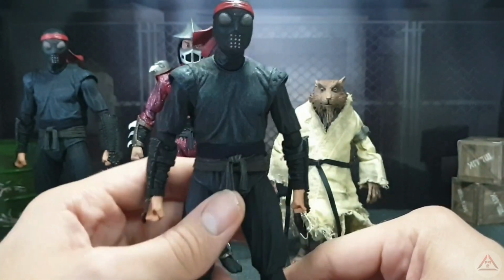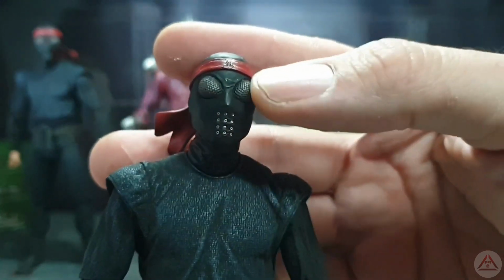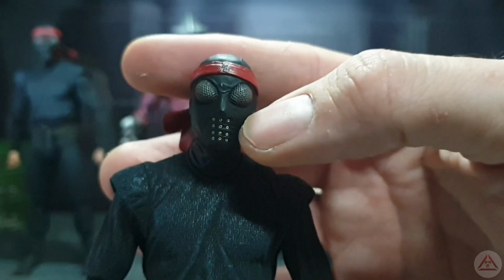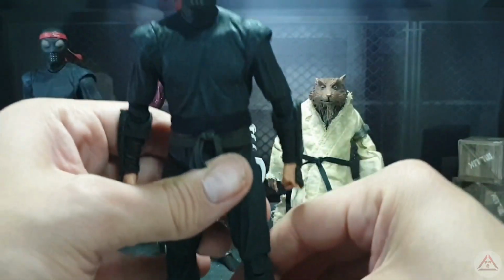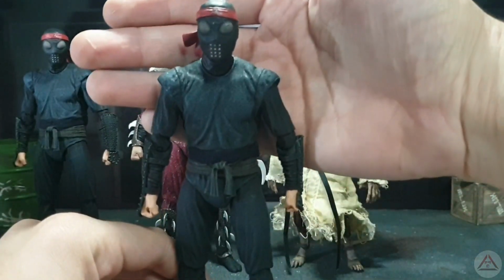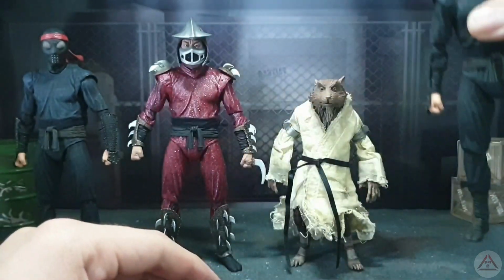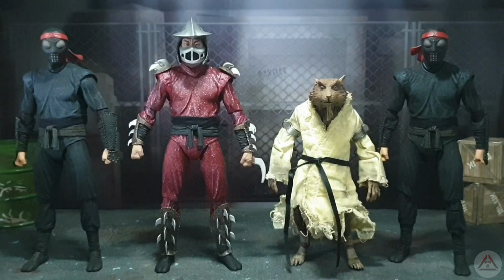Alright, so that is a Foot Clan soldier. Let's have a look quickly again at the eyes. You see the mesh on the eyes themselves. It would be nice if there actually was a mesh and you'd be able to see some eyeballs in between, but that is pushing it for the price point. Alright, so these things are lush. Let's get some focus going. It's a bit dark, trying to get some moody lighting in here. But there we are. Okay, so that is a foot soldier, bearing in mind they both are identical.